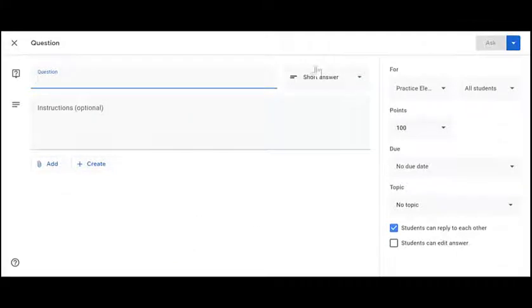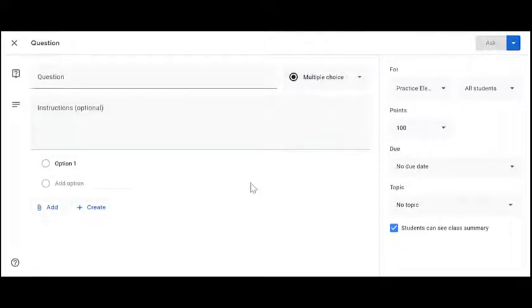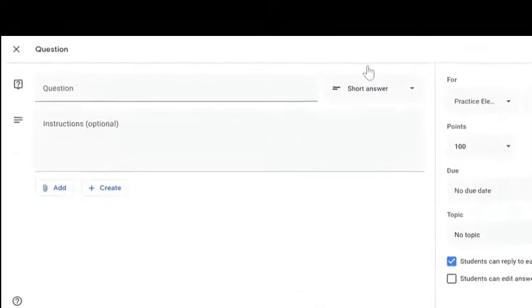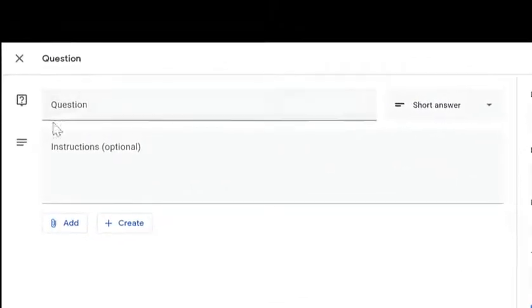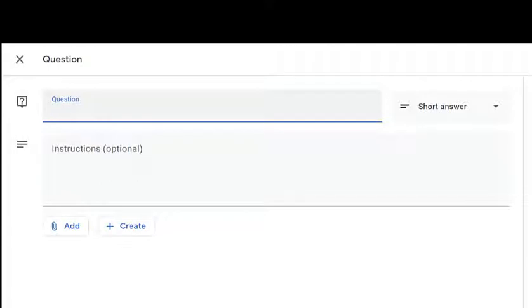There are two types of questions that you can ask your students. You can have it be short answer, or you can have it be multiple choice. Multiple choice would be a great option for a poll. Maybe you just want to take a very quick formative assessment about this choice or that choice. So just something very quick and easy. Or you can also ask a short answer question. So in the place where it says question, you will pose the question. So let's say, how ready are you for the test?